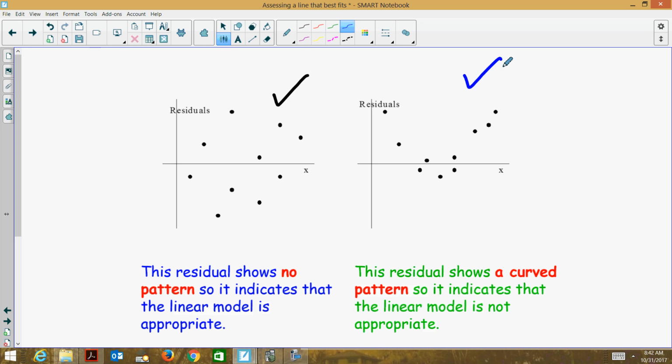This indicates that a linear model is appropriate because there is no function that you can see within the residual plot. However, on the right side, you can sort of see a pattern there. You can actually see a clear curve here. Since this residual plot shows a curve, we can conclude that a linear model would not be appropriate for the model on the right side. The model that we actually would want to use relates to the pattern that we see here. We would want to use a quadratic regression instead of a linear regression.